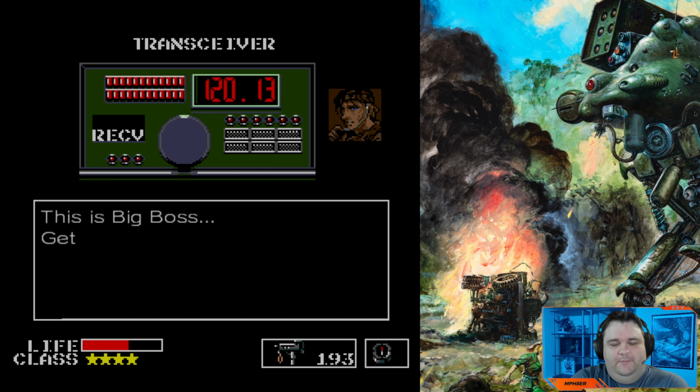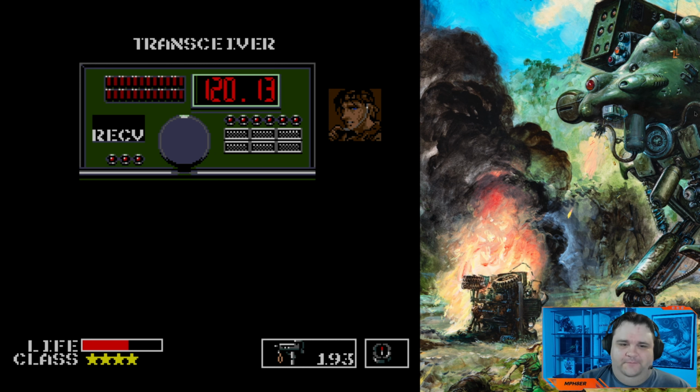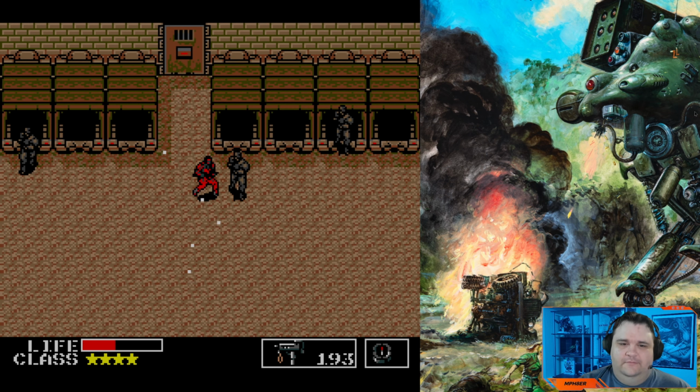So, Big Boss is going to call us, and he's going to say, get in the truck on the right. Over. So, he wants us to get in the truck on the right.